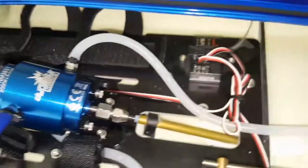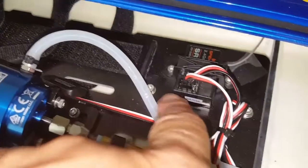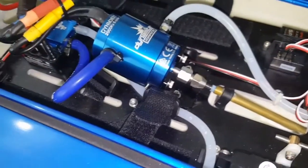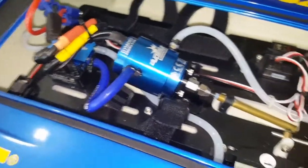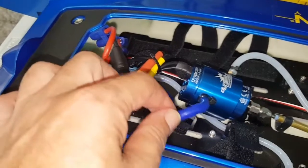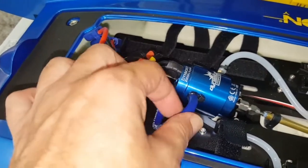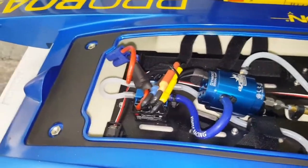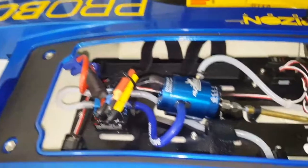I'm running with a SR310 receiver, stock, comes in the boat. Only thing I did was I changed this little water tube. That doesn't increase much on the performance of the boat, only about the performance of the water cooling.